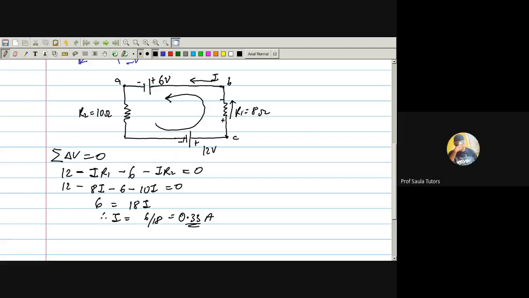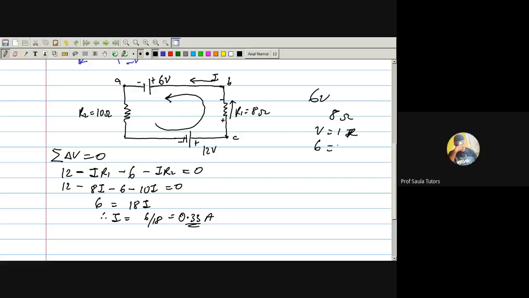Now let's see. If I ask you what is the total voltage entering this particular circuit, look at this part, BC. What is the voltage drop around this? Remember, I have 12 volts minus 6 volts. That gives me 6 volts, right? Yes. Good. And my resistor here is how many? It's 8 ohms. Are we good? Now I want to do something. Remember that V equals IR. So my voltage is 6.